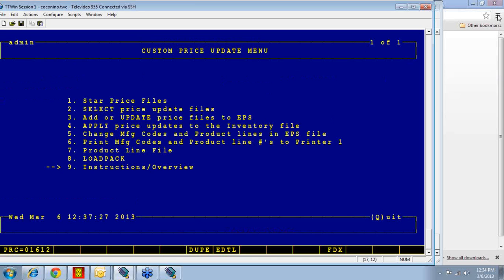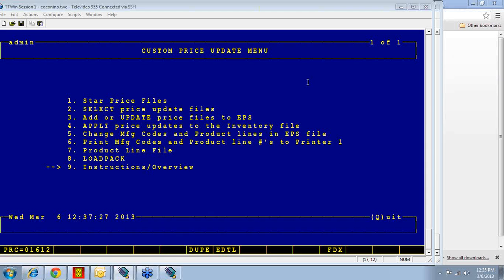Bob? Go ahead, Steve. Any help you can give me on this? This is a complicated... No, that's fine. Just so everybody understands, load pack is the actual antithesis of EPS, because you're actually doing what Bob referred to as a full line load. So when you do a load pack, with the exception of the way you showed it was just the A movers, this will actually load those parts into your inventory file. If you don't want the numbers in the inventory file, in other words, if you're just doing it for pricing, then EPS is your man. If you want to have the parts in your inventory file, in your system, that's what you use load pack for. So load pack and EPS are kind of opposites.